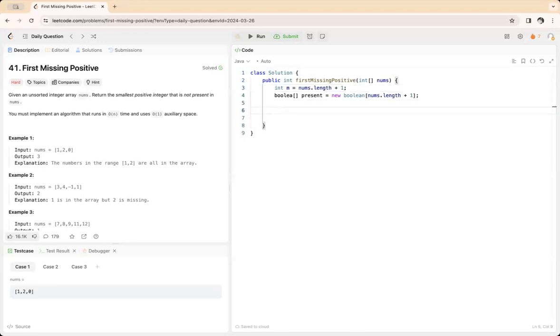Then we will go through the elements of the list.